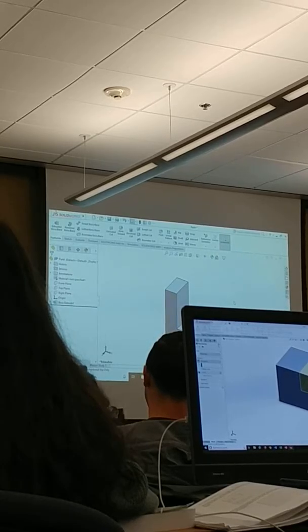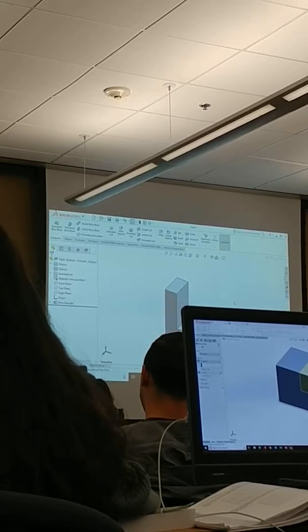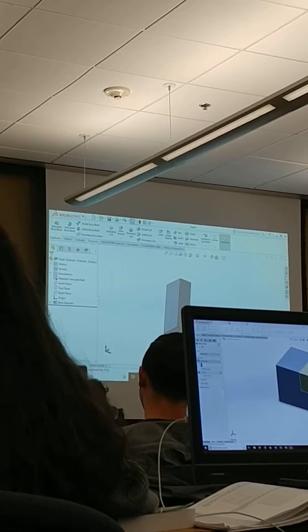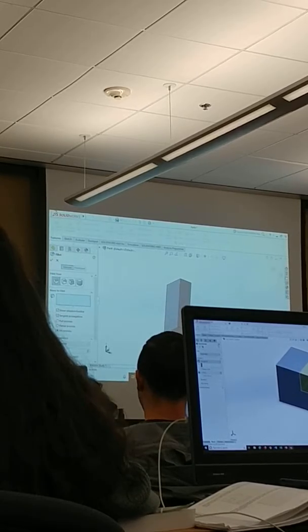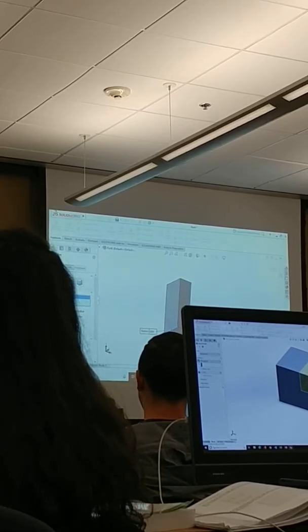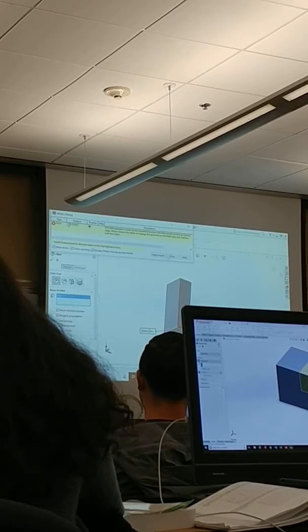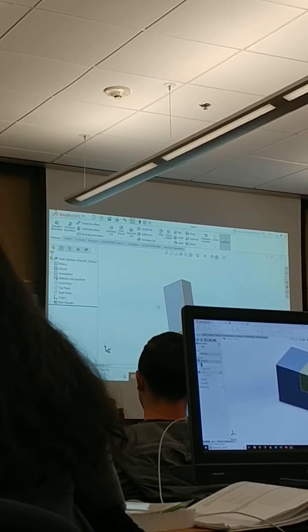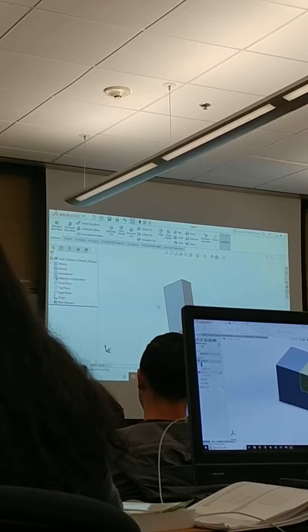I would still design it in the least amount of steps possible, so that later you can go back and modify it. When you do add a radius, it'll be very easy to just go over here and say, oh, I want to add a radius because it's going to be a sheet metal part maybe, and so I'll go and add a fillet, and I'll flip that edge, and we'll call it... But anyways, you can go in there pretty easily and do a lot of stuff. If you model it right, then you'll be able to modify it really easily. If not, you'll run into a lot of problems.